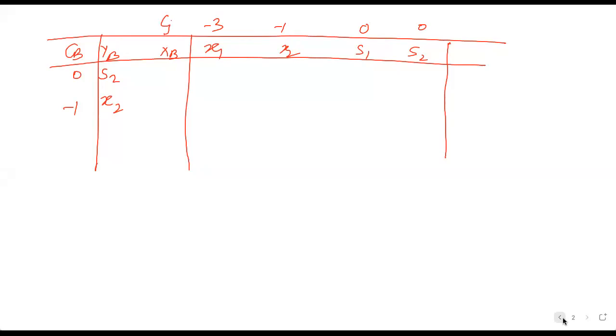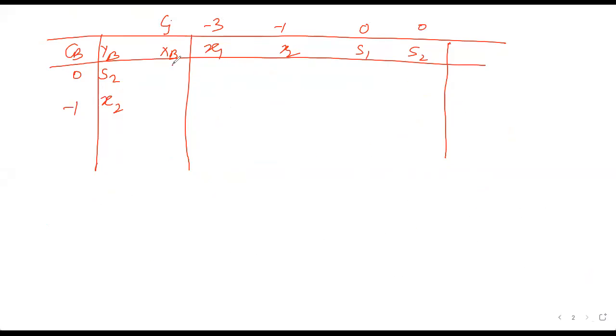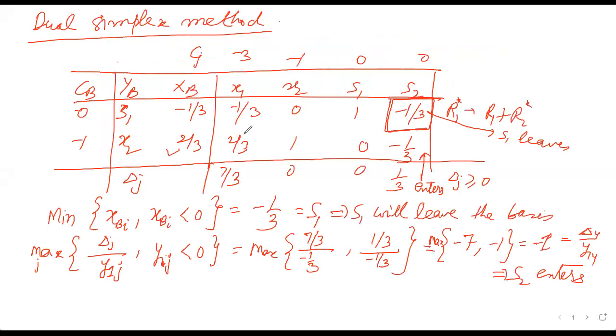So what I will do now again? This should be unity. So I will divide by minus one by three. Yeah, you can say multiply by minus three. So when you will divide here, it will become 1 1 0 minus 3 1. Okay, so ye minus 1 1 0 minus 3 1. Now this is minus 1 by 3, so it must be 0.